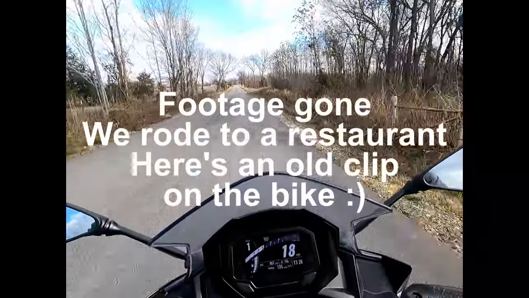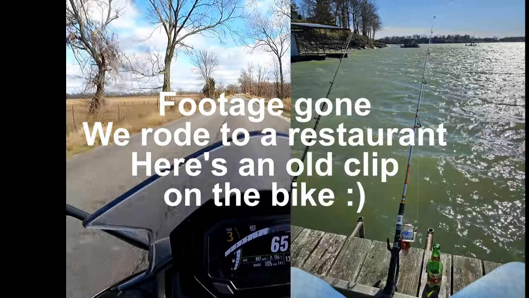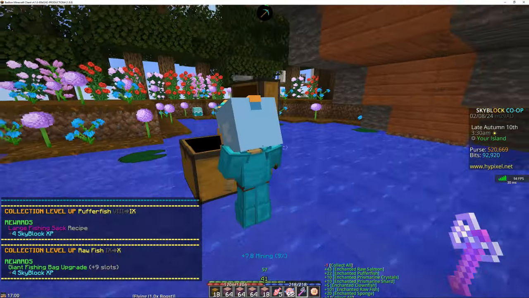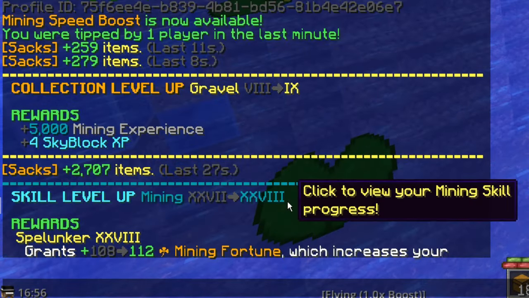Anyways, after all that time I spent, I needed to go touch some grass, so the wife and I went on a dinner date and had a good day fishing at the lake. The next day I hopped on, got enchanting 30, collected the work my unpaid interns did, leveling up a bunch of collections, and getting Skyblock level 116.